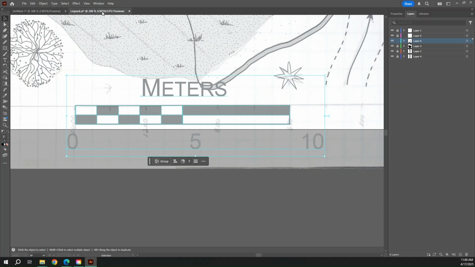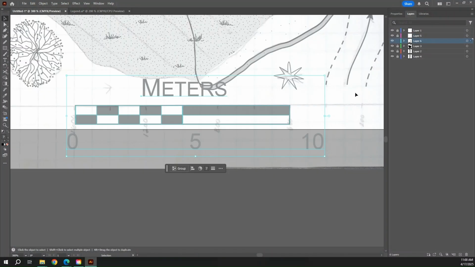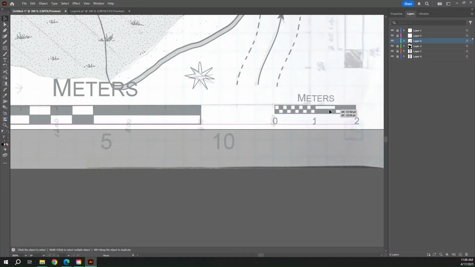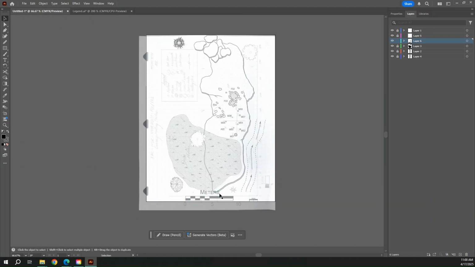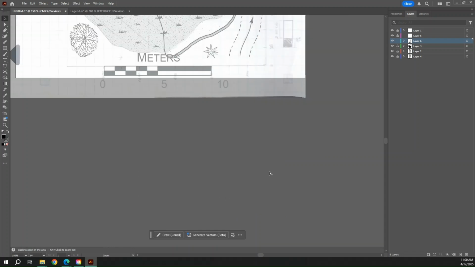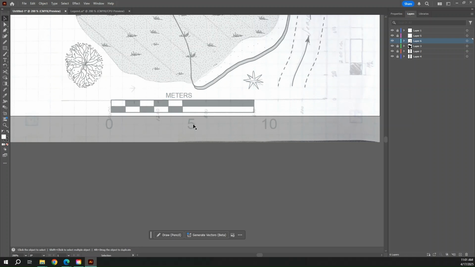I wonder if it's more appropriate to use a smaller one. I don't think it is, just because that would be very small, something like that size. This one looks like it's more appropriate in size. This is something that you'll figure out as time goes on. But first, let's go ahead and make sure that these are the right size. We want these to be 10 point, just like everything else. Make sure that they're in Arial. And make sure that it is spanning 10 meters.